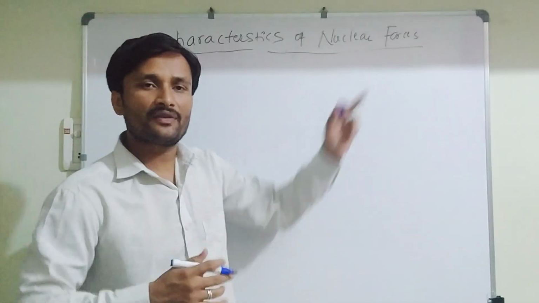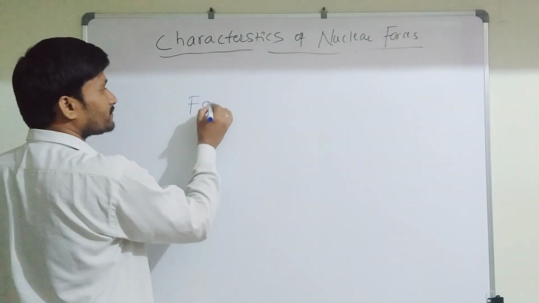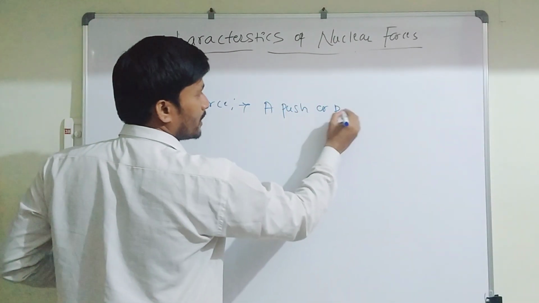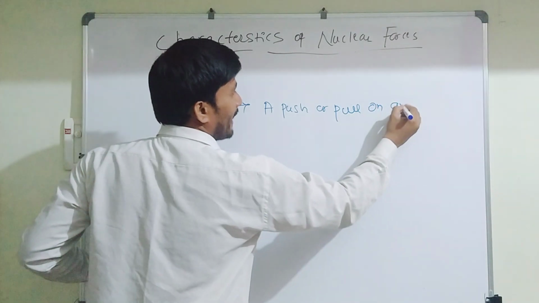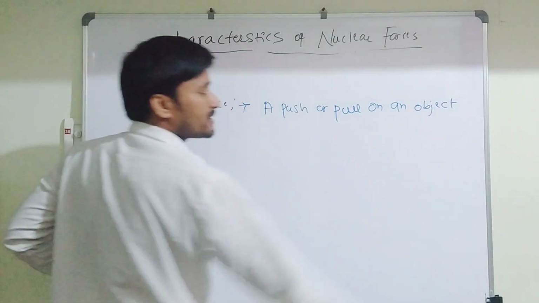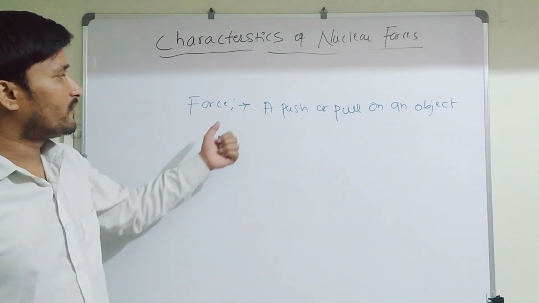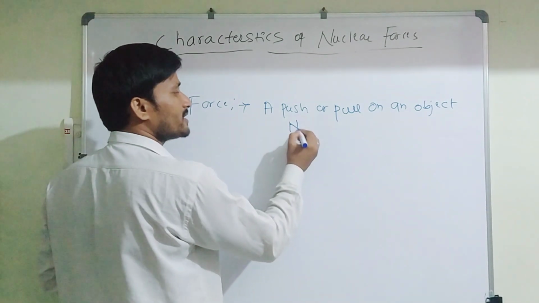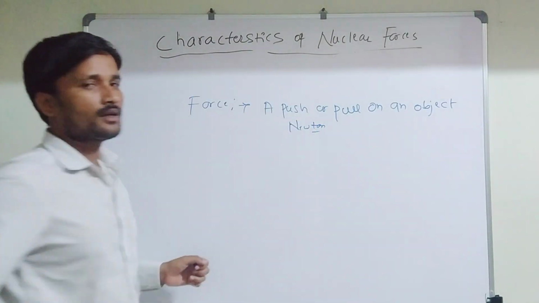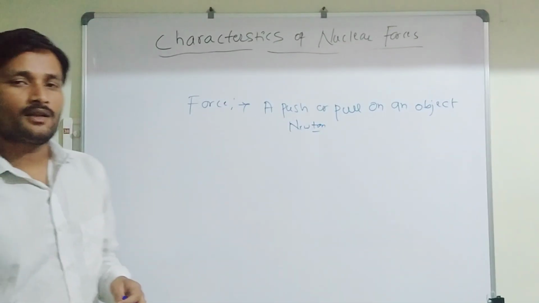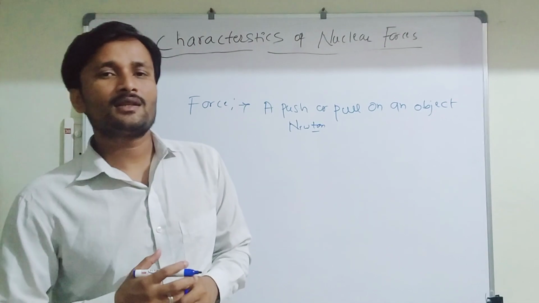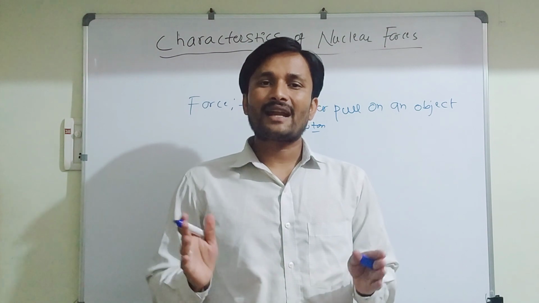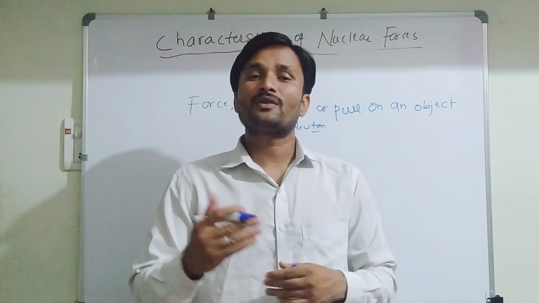First we are going to define the word force. Force is nothing but a push or pull on an object. Okay, force is nothing but a push or pull on an object. The unit of force, we know, is Newton. The important thing here is that if you want to notice force, there should be an interaction of two objects. When two objects interact with each other, only then will you notice force.